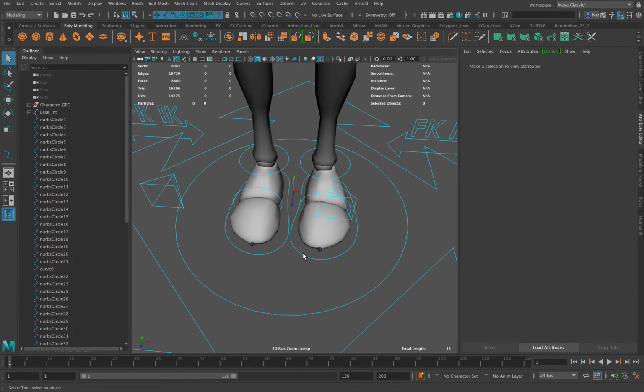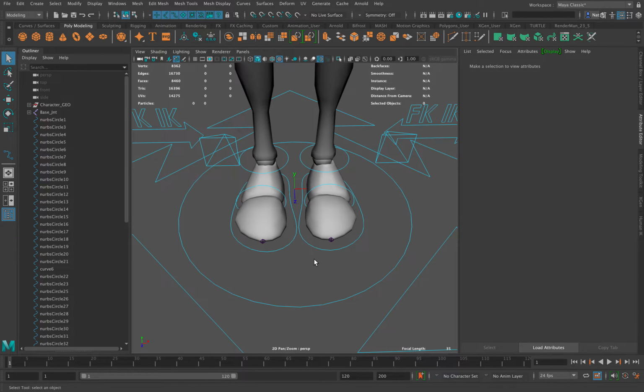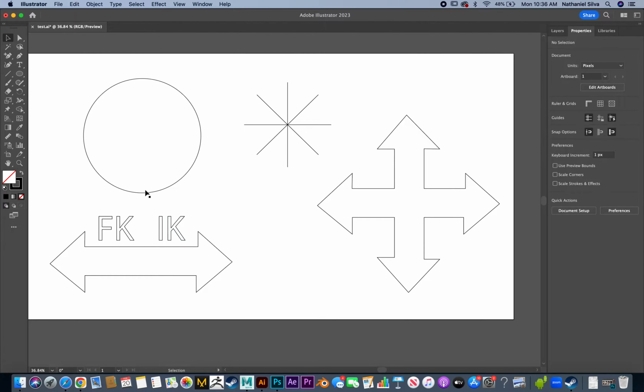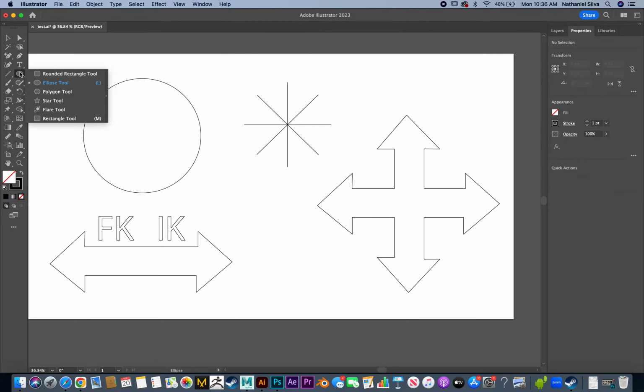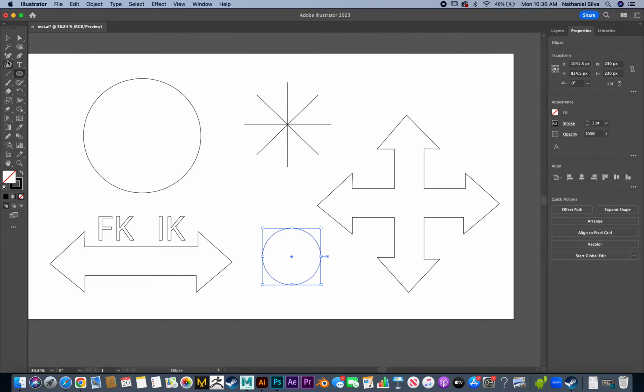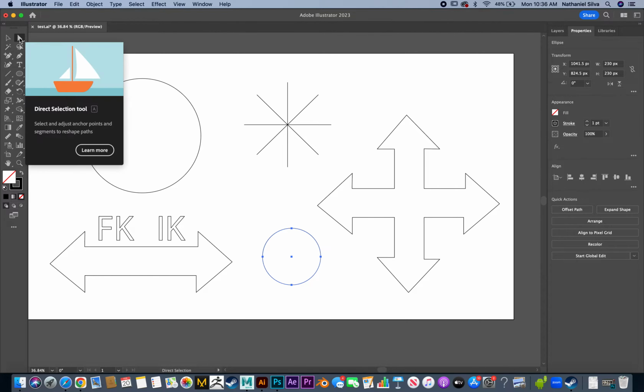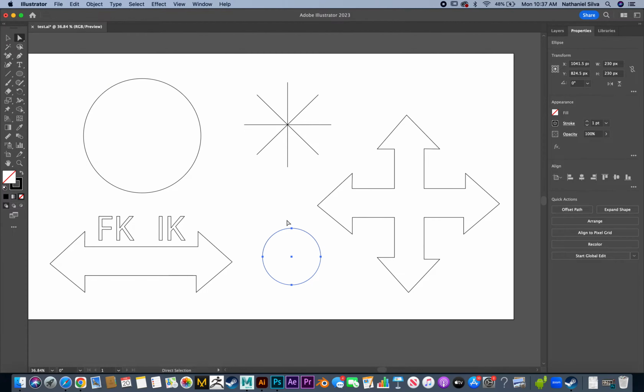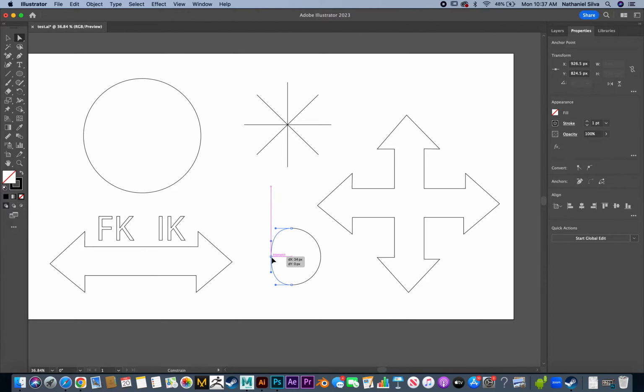And I guess we can take the time to make your foot controls in Illustrator. So let's go ahead and do that. Make another circle here. Let's select the direct selection tool. Let's start manipulating the shape of it to get roughly the shape of the foot.